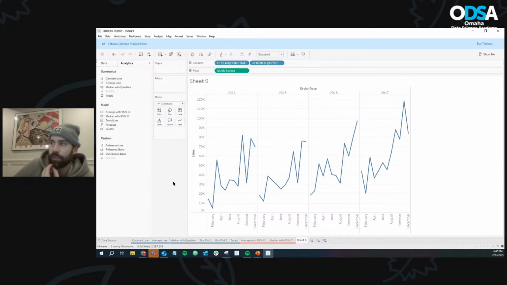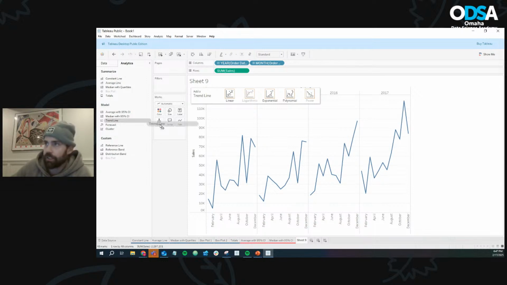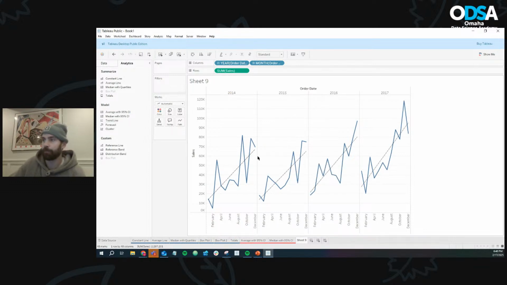So I wanted to break it up to show the different individual years. If I want to model out the trajectory that we're on with the trend line, same thing. I start to drag this over here. It's going to give me 5 different out-of-the-box models to do this. And again, we're not going to get into all the nuances and details between a linear trend line, a logarithmic, exponential, polynomial, or power. But the point is you can try these different trend lines. If I were to just toss this on linear, it'll give me the trend for each one of these. If I hover over it, it will give me the R squared and P values for these, along with what the actual trend line is, right?